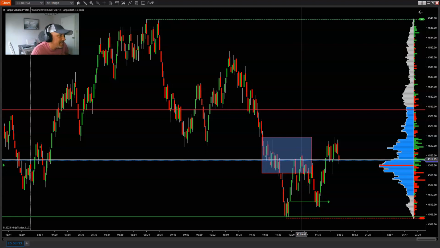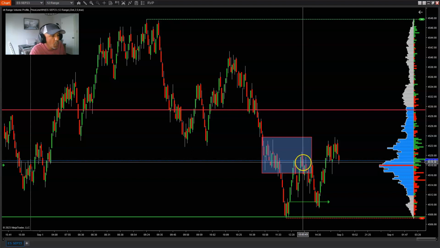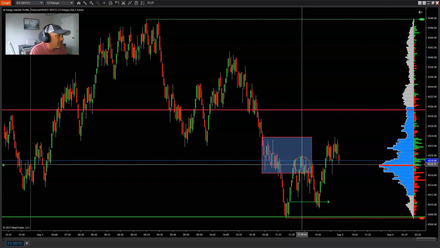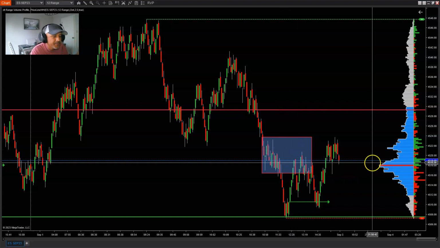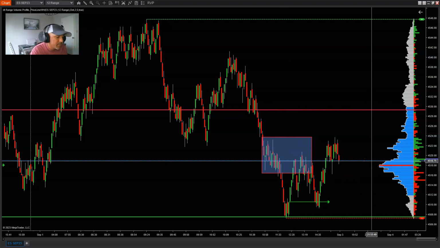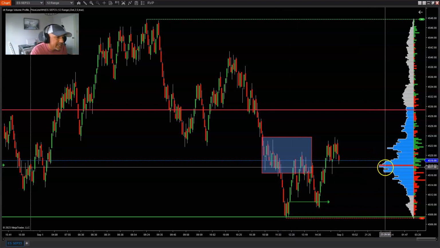It's just the way price unfolds. We're looking at a time frame around lunchtime, so volume thins out and there's not a lot of heavy volume going on around that time. But again, take into consideration the reference area I'm talking about when it comes to the volume profile, where to take your trades from.